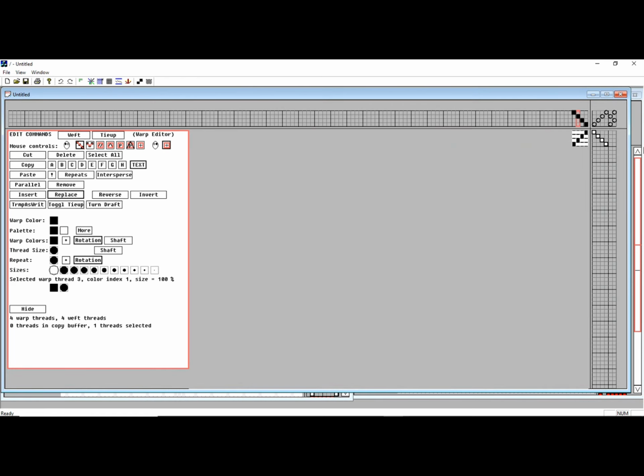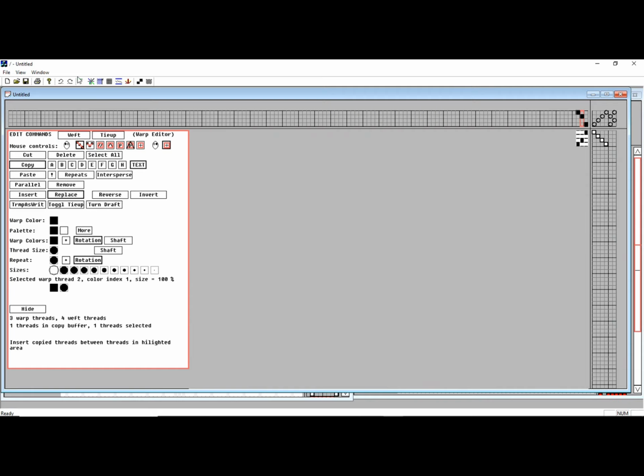This will be a description of some recent updates to the project setup screen. What I've added is a couple of tools here to reduce unused shafts and treadles, as well as an ability down here to compare different patterns. Let me start with the reduced shafts. Let me go back to a pattern, and I'm just going to select and cut that thread. So now I'm actually not using shaft number 2.